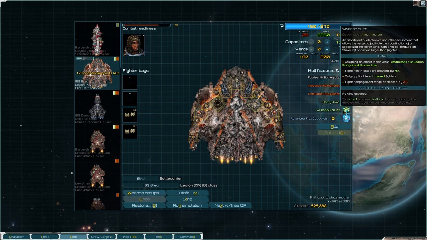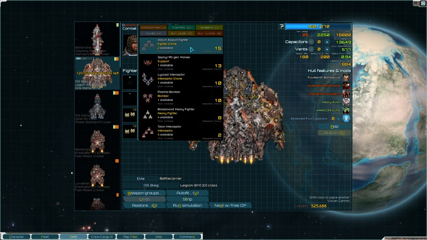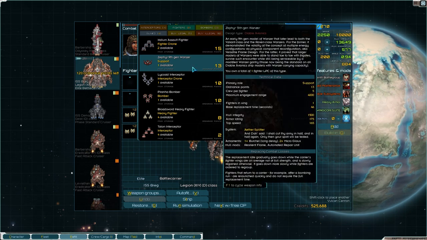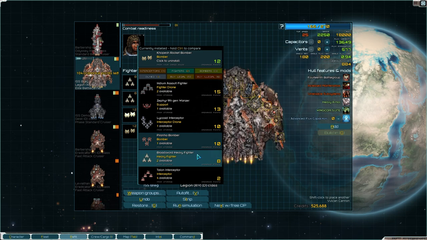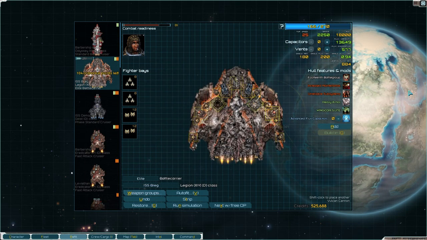Right? Signing an officer to this vessel establishes a squadron that develops skills over time. Perfect. These are drones. A Zephyr 9th Gen Wanzer. You don't say. I'm going to just go with some broadswords, I think. Some broadswords and some Kopesh rocket launchers. That looks fine to me.